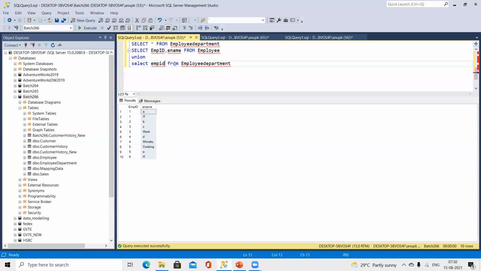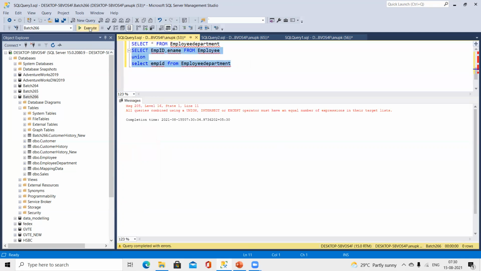For example, in the first part of the query, I'm writing employee ID, employee name. In the second one, if I just use employee ID, this will give me an error, because in union we should have the same number of columns in the first table and the second table. The order of the columns should also be the same. That means if you are following this order here, below also we should be following the same order.